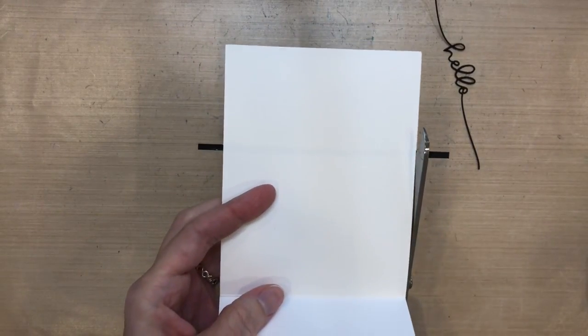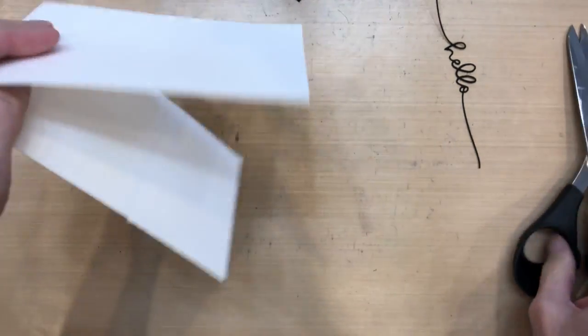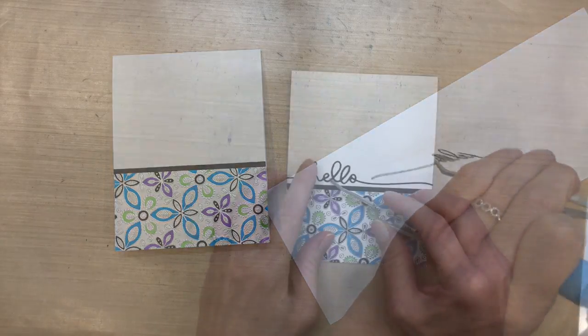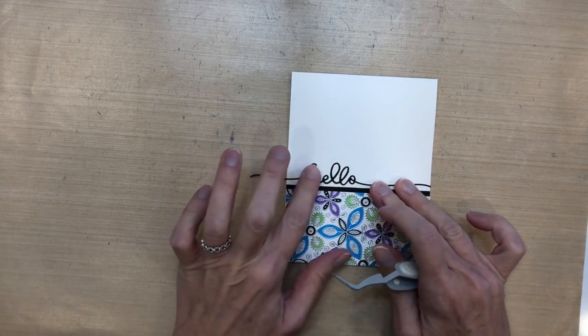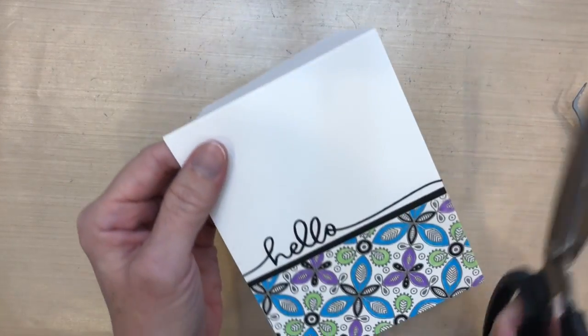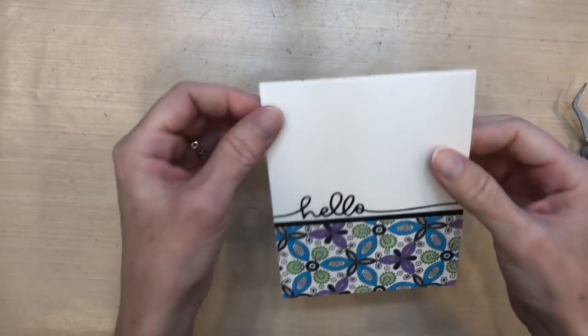Now you can mat it to a full piece of black if you want, but I like to be frugal about my cardstock. And then I'll add the sentiment on top of that same way with the 2-way glue and just position it right over there. And I decided to make it off to the left a little bit just to have it a little interesting. And then I'll just cut off the excess. I'm going to keep these cards really simple because if you add too much, it takes away from the background, and that is my focal point for the card.